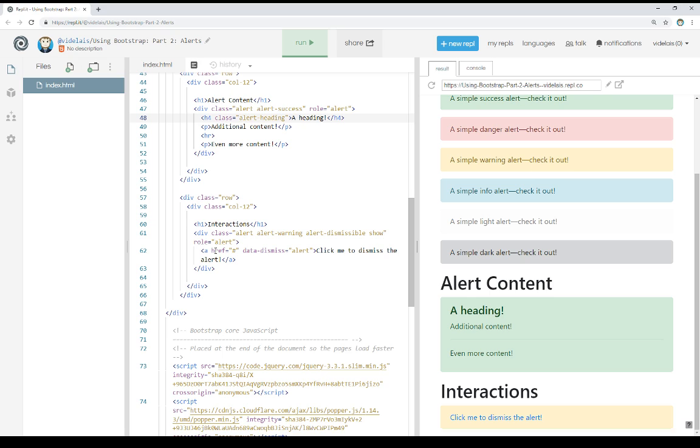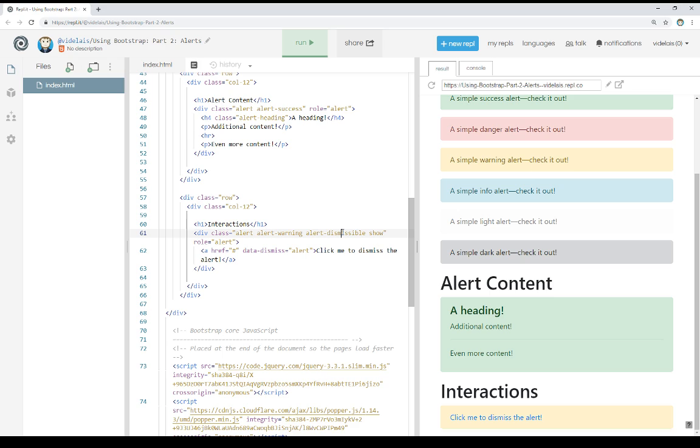So to start to do that then, we look back at these classes. Again, we move in specificity from left to right. So we have alert that defines the shape of this content. This component is an alert. Then we say alert warning that defines the presentation and layout of this alert. So it's an alert, but it's an alert warning presentation. And then next to that, I have alert-dismissible and then the word show. So alert dismissible flags this content as a dismissible alert. That is, it can be dismissed. Again, greater specificity. It's a component named alert. It is a component with the alert class. And then this presentation and layout is alert warning, and then it is a dismissible alert.